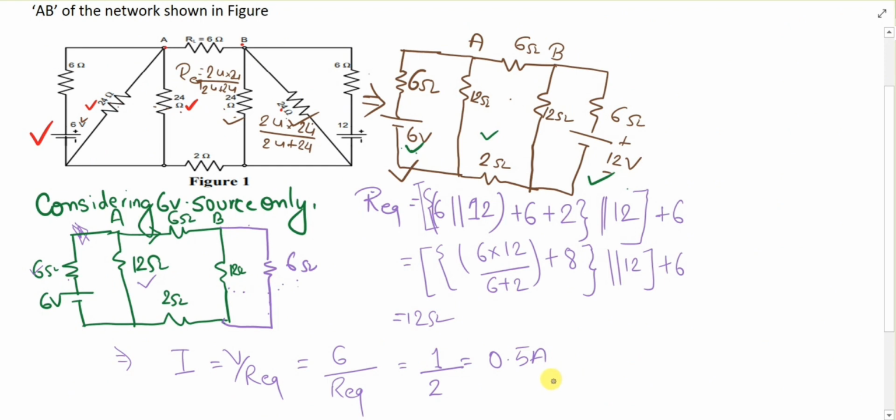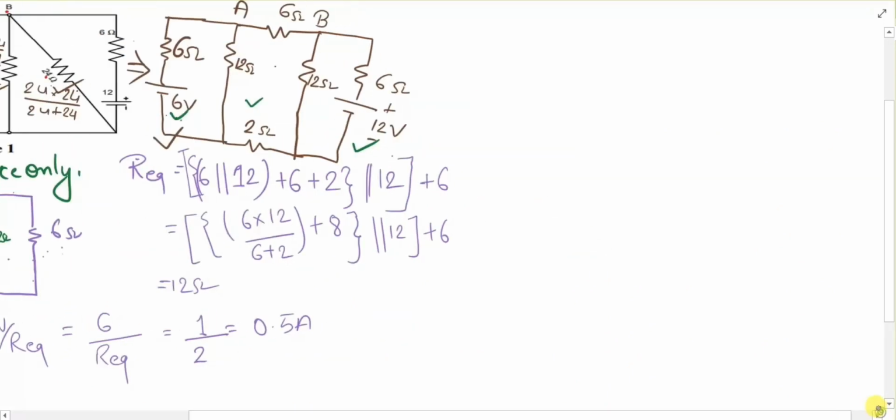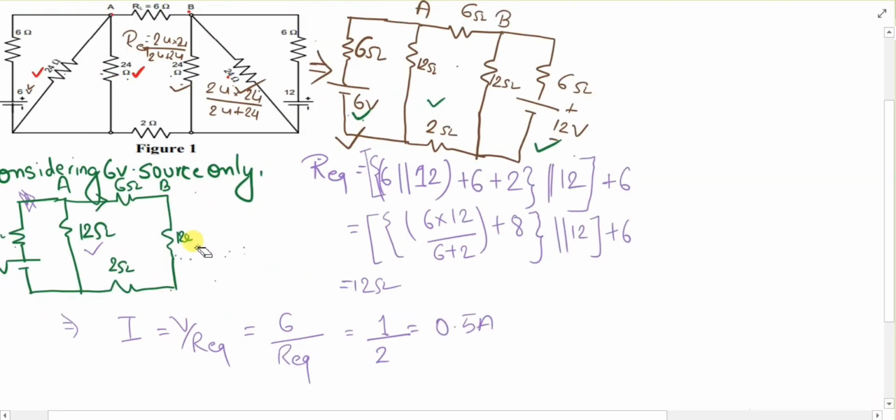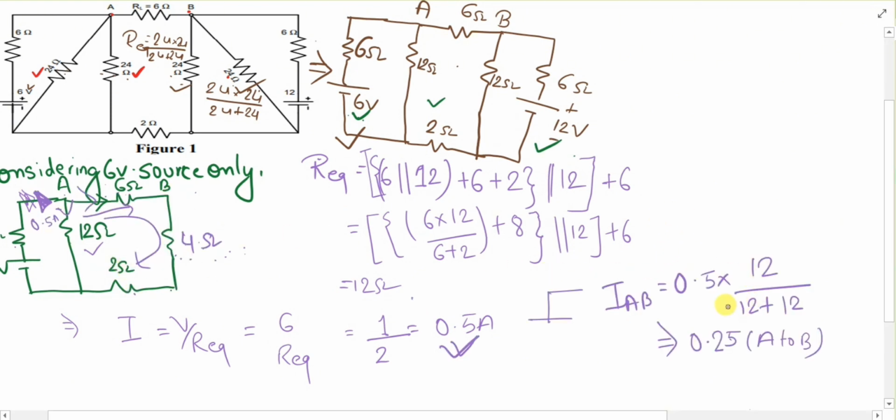After acquiring the current, you can imagine the reduced circuit. Okay, so I will draw the reduced circuit. Let me draw the circuit so that you will get a clearer picture. If 12 and 6 are in parallel, what will you get? Therefore it becomes 12, and this 12 is of the opposite branch, which is this one. Okay, that's how we apply the current divider rule.